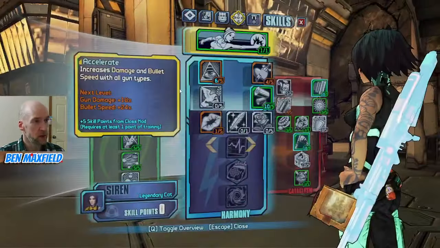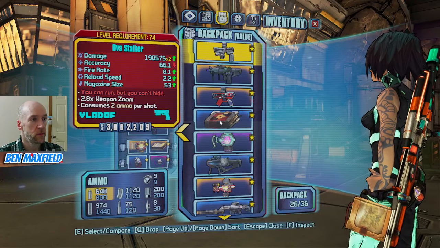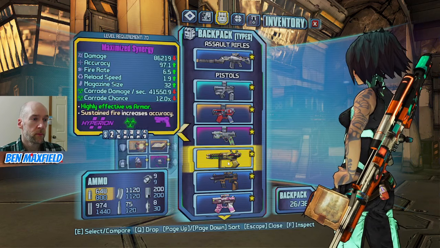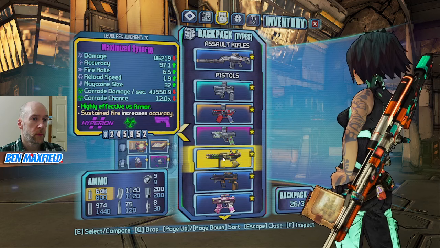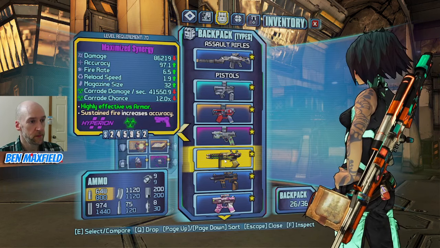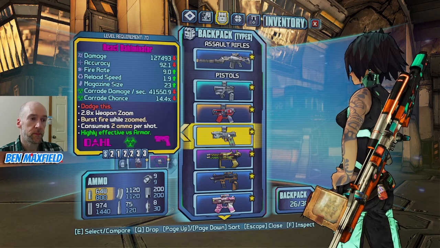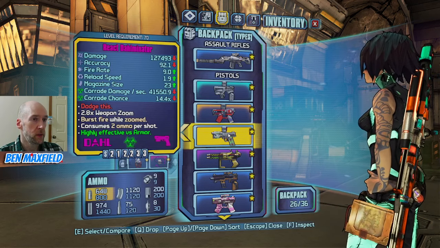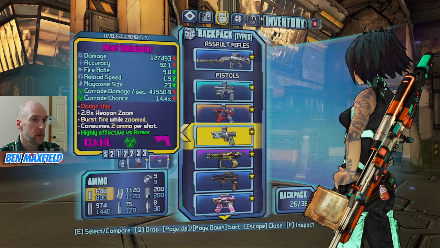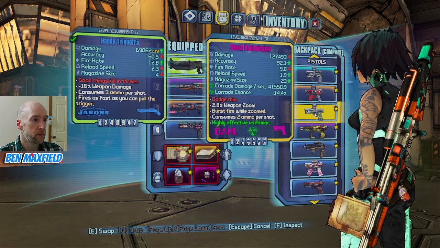Let's have a look at this loadout. Let's see what we have that would be good for loaders. This was actually pretty fun to use, this synergy here. We have this guy, this Dahlminator. This is corrosive. That's also level 70. That's E-Tech, isn't it? So let's play around with this one.